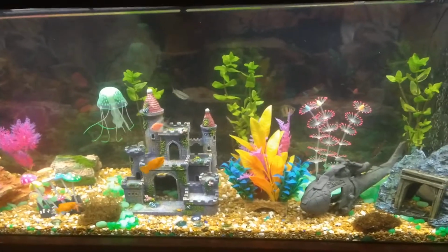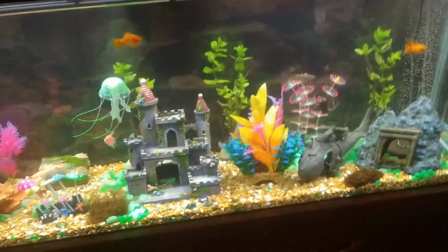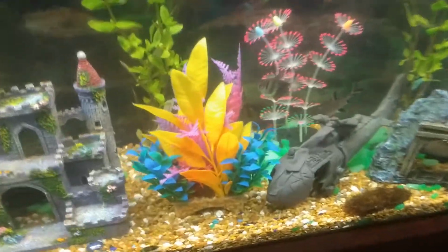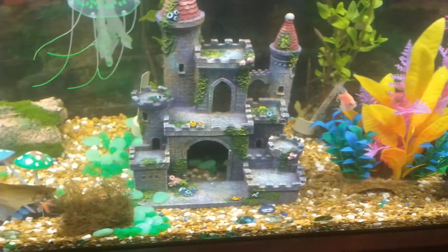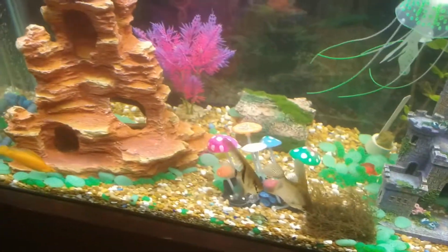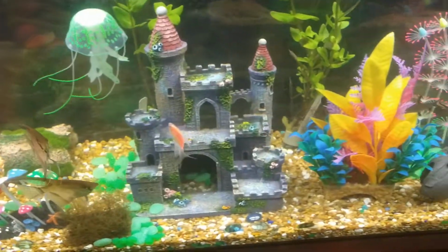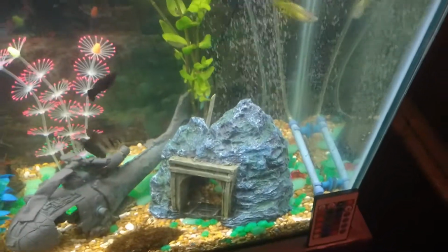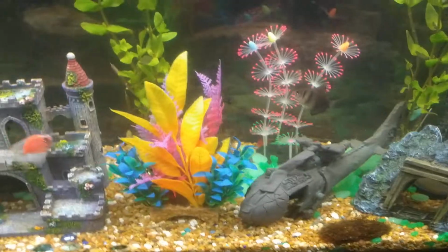I'll vacuum my gravel maybe once every 4 to 6 months, because all you're doing when you vacuum is killing the whole bacteria that the fish need. And as you can see, my tank is not even that dirty. This has been running now for about 3 to 4 months, and I have not done one gravel vac. Not one. I haven't changed the water at all.